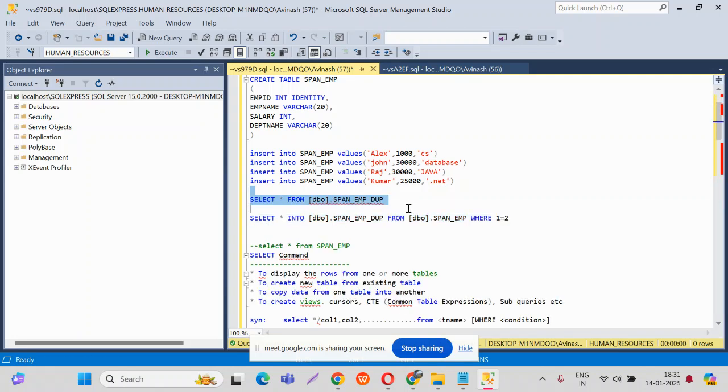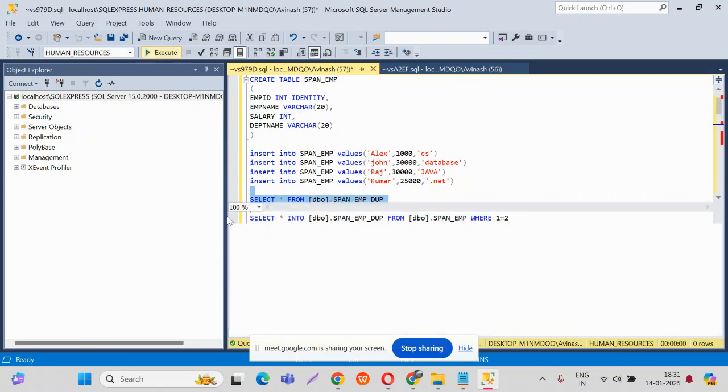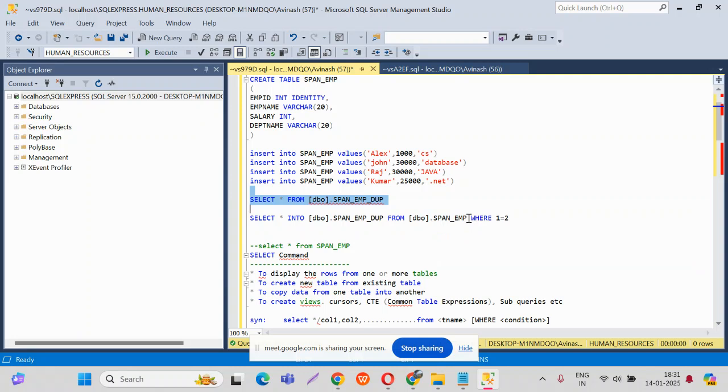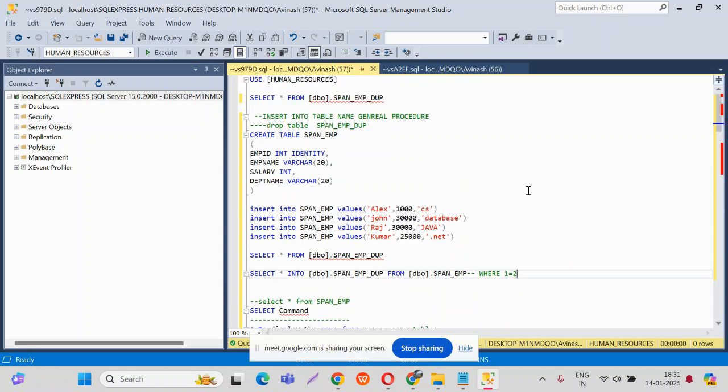Let's check it out. The table got created, but data is not copied. That's how it works. But if I'm not giving this where clause, that means I'm copying everything which is present into this, right? Let's run that and check. I already showed you. Or else you can give 1 equal to 1 also. If I give 1 equal to 1, that means 1 is 1 equal to 1, right? If I do that, you will be able to copy the data also.